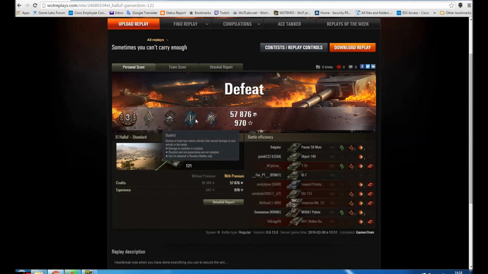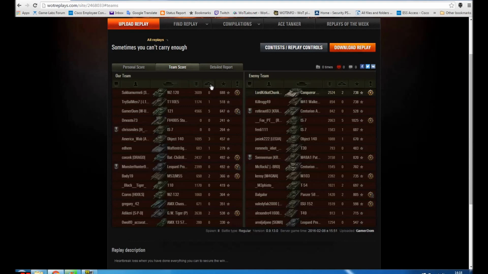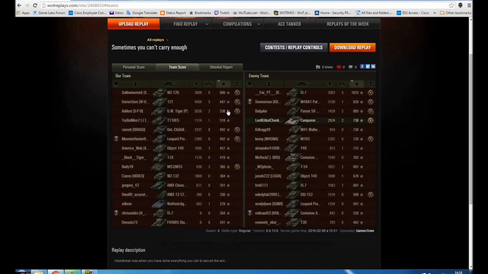Bruiser, duelist, fighter, fire for effect. How do we stack up? With second class experience, as I say, 4,566 damage and 5 kills, and we lost. I scored more damage than anybody else on either side.